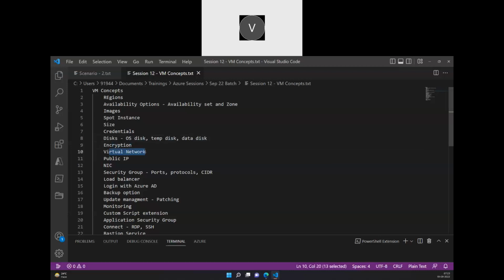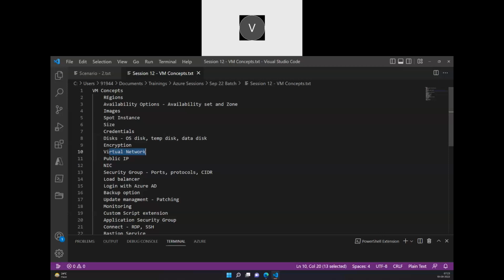What is a virtual network? Whenever a machine is getting created, it is mandatory to have a network, because you need to assign a private IP address. Whether you want a public IP address for a virtual machine or not is your choice.